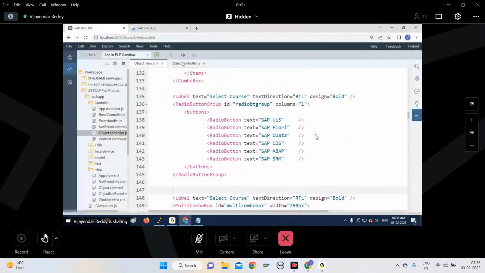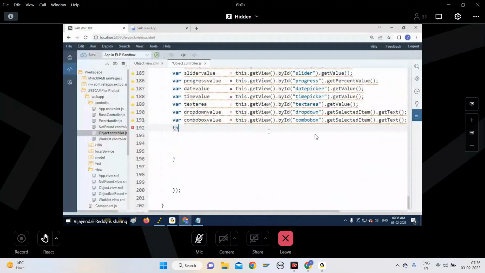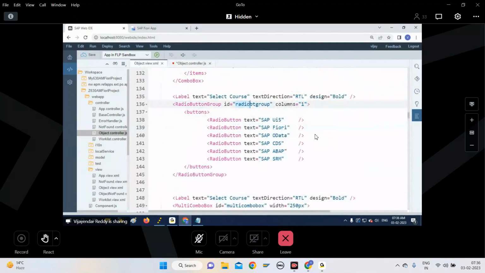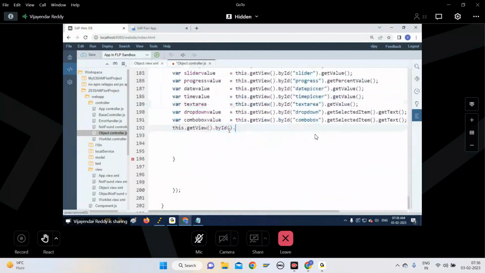So here you can use this dot, get view dot by ID. Provide the ID of radio button group. Radio BT group, that's ID. Let me provide that ID here in double quotes. Radio button group is collection of buttons, so you need to use get selected button.